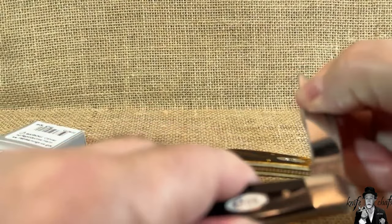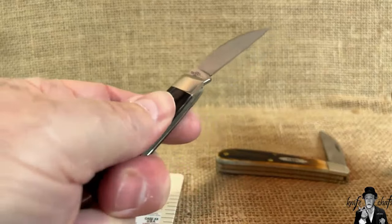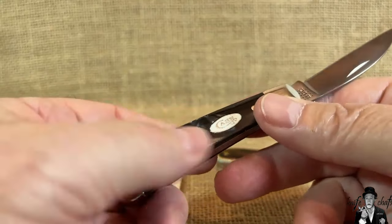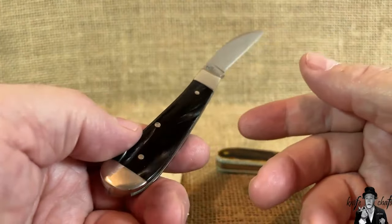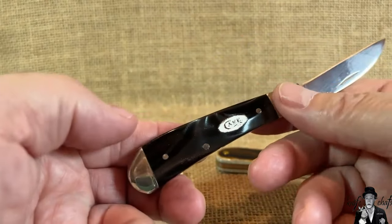What I can also tell you about this knife is this is really sweet. I have come to appreciate the Kirinite. I've seen other knives by Case in Kirinite and thought twice about picking it up because, once again, it's swirly plastic. How much do I want to spend for swirly plastic?